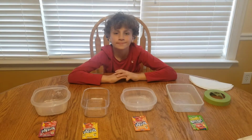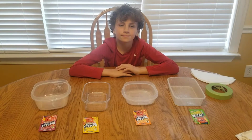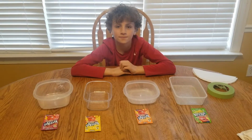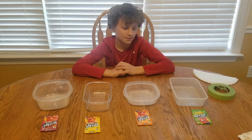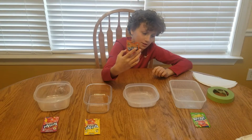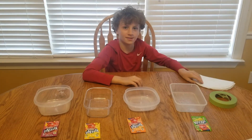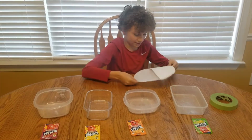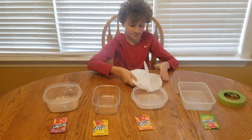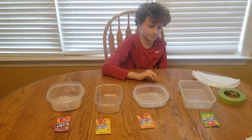Now that we've learned about why flowers smell good and bad, we're going to make our own sweet-smelling flowers. What materials are we going to need to make these cool flowers today? A large container, Kool-Aid with no sugar, tape, and coffee filters. How many coffee filters do we need? You need 3. 3 coffee filters.